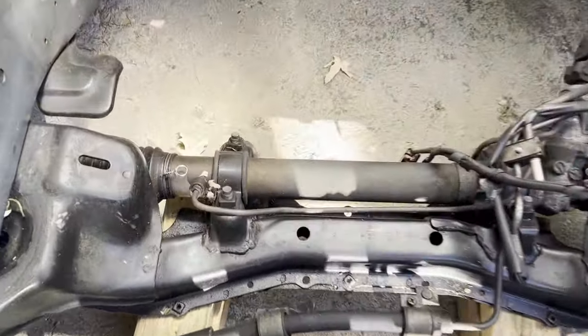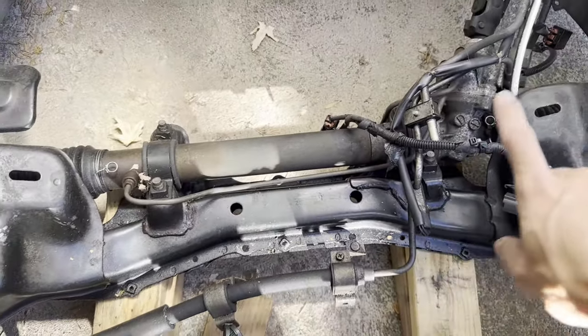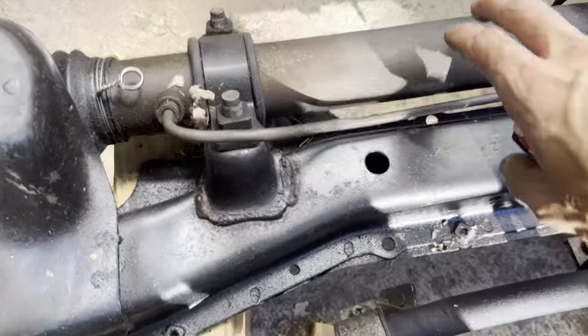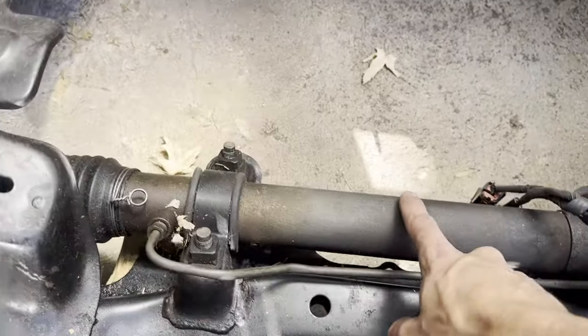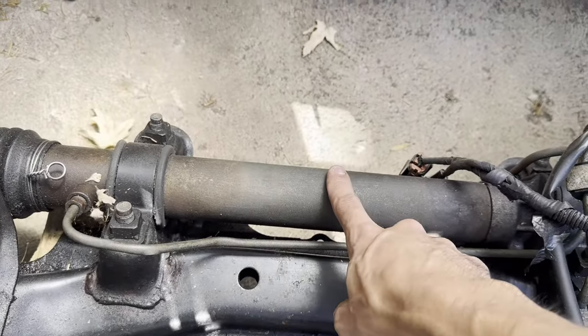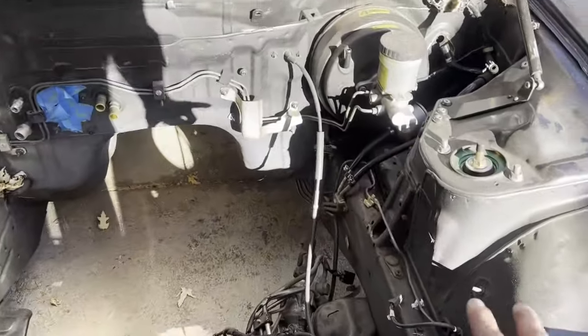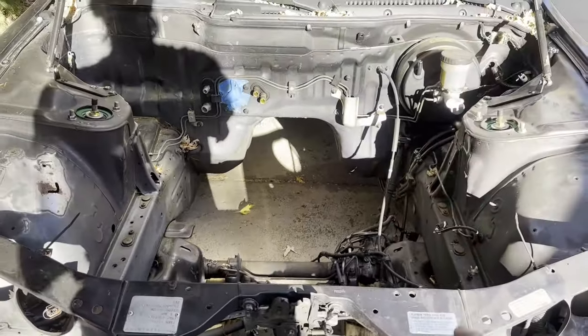we have this lovely big sump. We're gonna ignore this power steering. We're gonna reroute that. We might be able to use this one, but most likely I got to get some custom lines. The steering rack sits a whole lot higher than the subframe. So, as far back as I can put this, most likely the first thing I'm going to hit, and we'll see some witness marks, is this guy right here, the steering rack. Which is why it's going to make the motor sit so tall. So most likely we'll try to add some spacers in here and then modify the sump. I really do want to sit as low as I can.